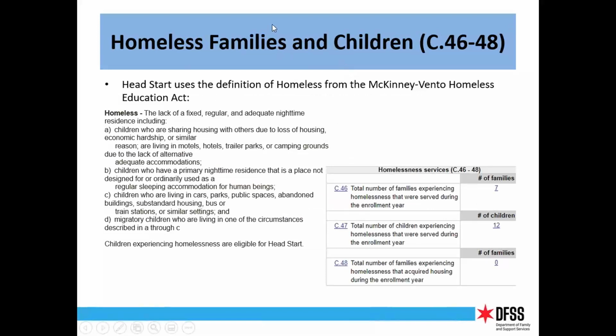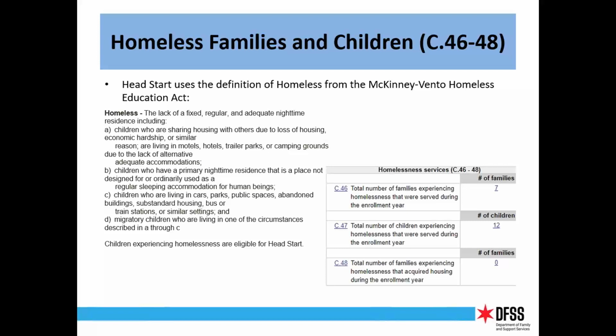I was certainly surprised. Okay, so the next section, we have what looks like inconsistent data every time we report the PIR. And that's a source of concern because reporting on the number of homeless families that we have is fairly important.